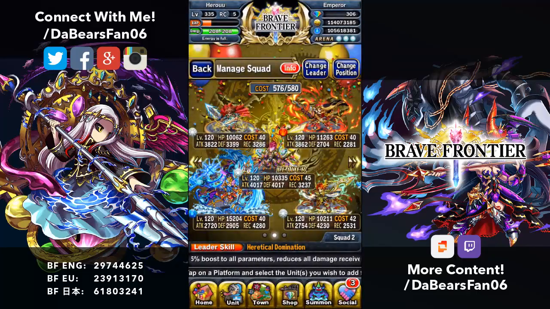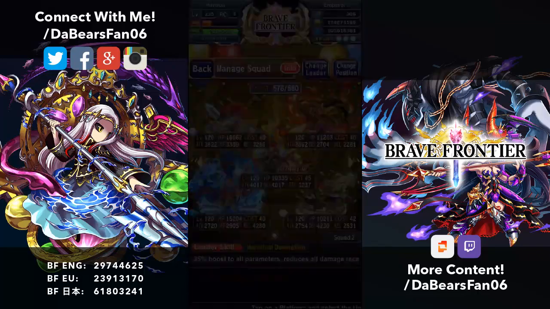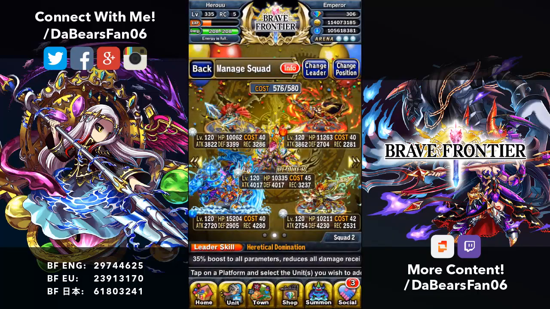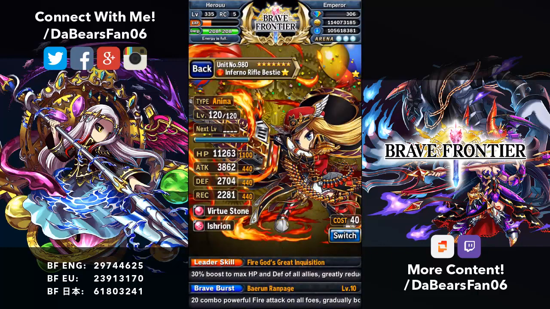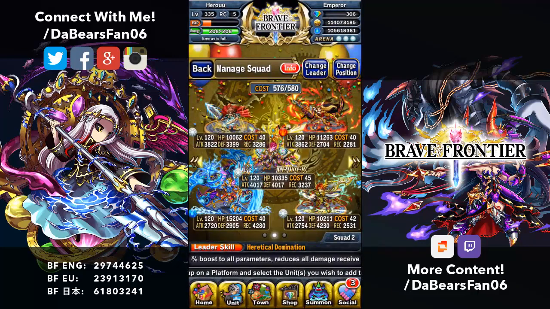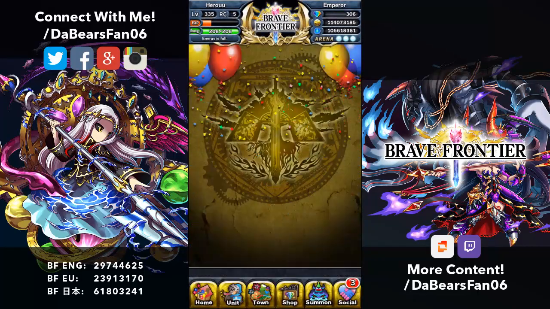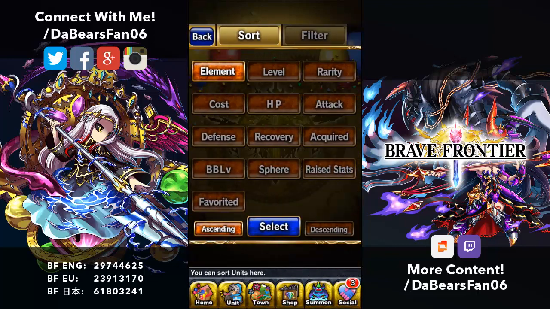And then who do we do first? Trident Flower and his Trident Sphere, Phoenix Crown and Prize Mercy, I think it was, on Arc, Phantom Gizmo and Sacred Crystal on Gazia, Virtue Stone, Ishran on Bestie, and last but not least, Drevis and Demon Striker.